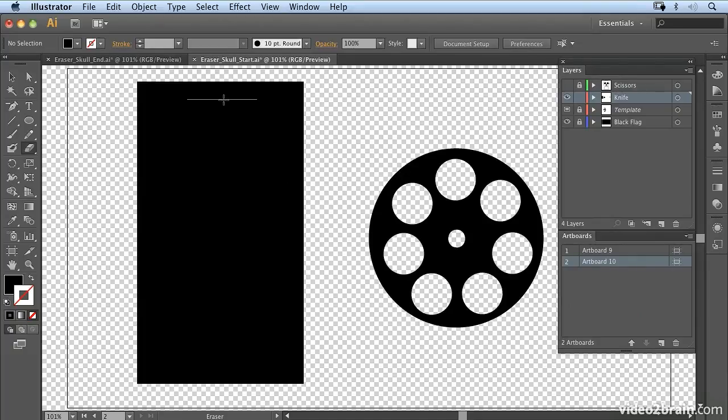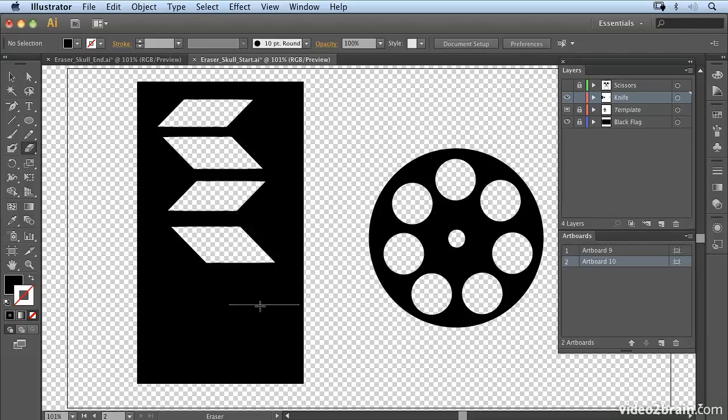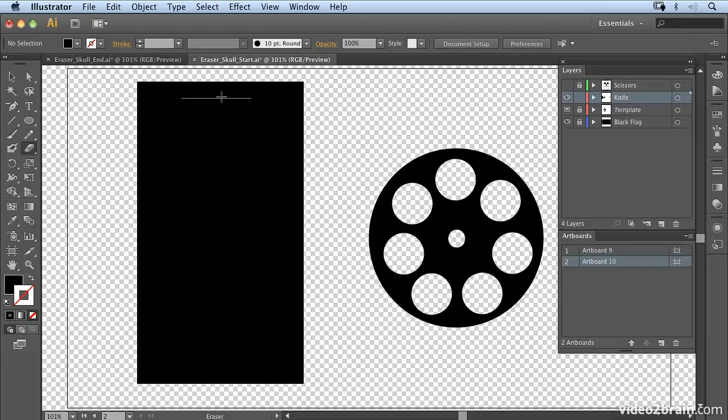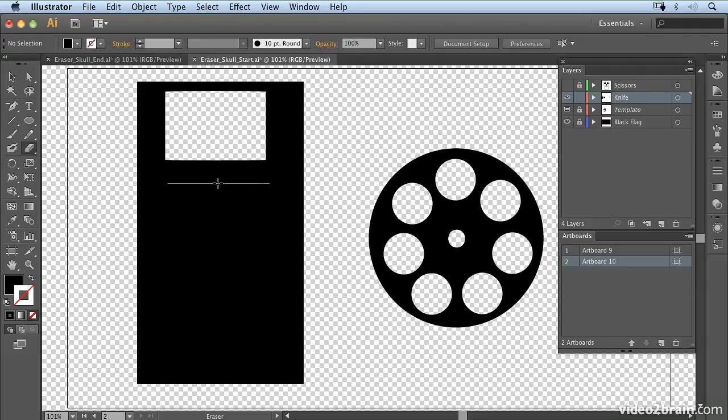Now, when I'm working with a pen, I get a lot of pressure sensitivity and it also picks up angles really easily. So if I hold down Shift and click and draw an angle, I can create these lovely kind of chevron shapes, which is a nice thing to do. But I actually want to click down and do a vertical. And sometimes with the pen, it's too accurate. It picks up too many slight changes in direction and creates an angled brush. So if I want to create a completely vertical or horizontal brush, I'm better to use the mouse. So I've switched to the mouse, hold down Shift and click and drag down. What we're doing is creating the main frames of the film strip.